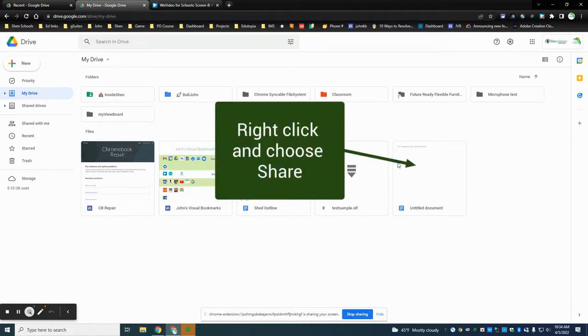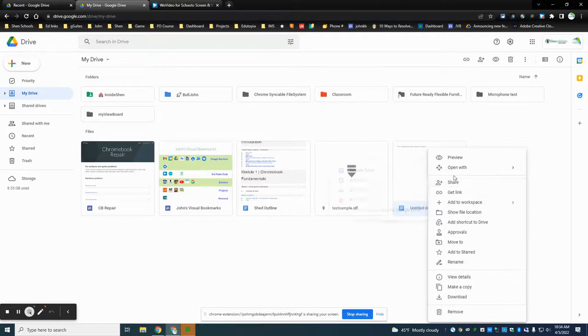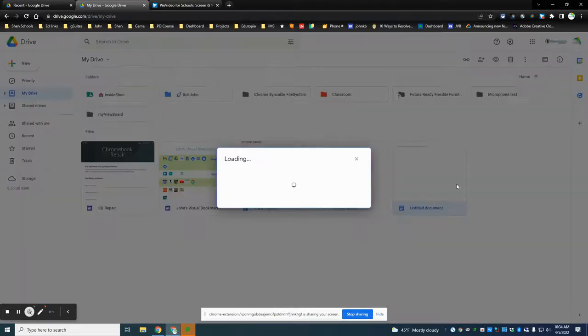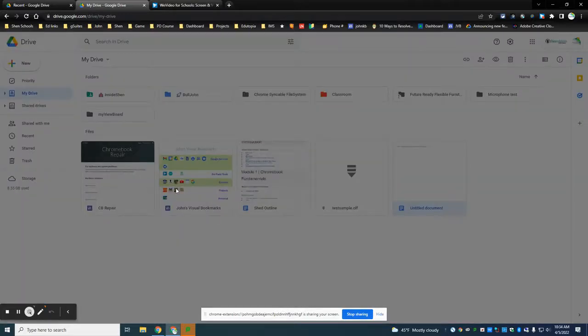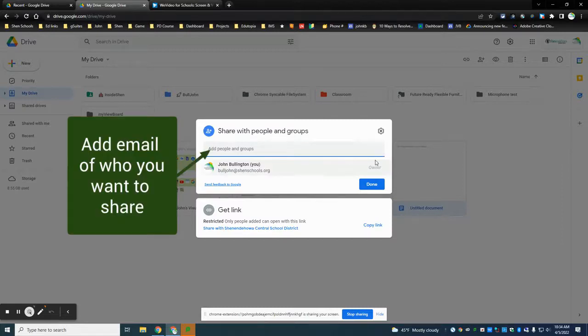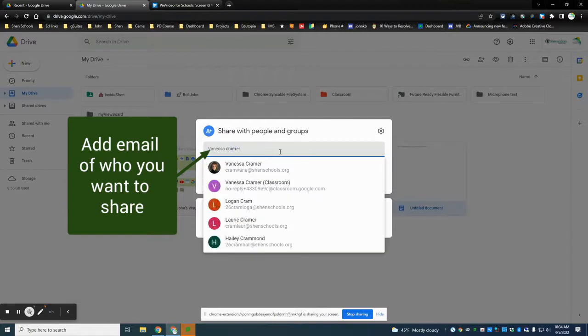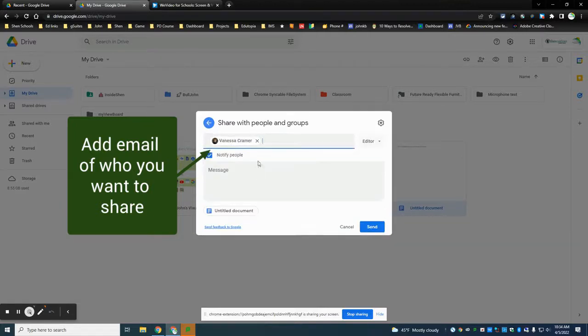It's a couple step process. So here's this untitled document that I want to give access to an ownership to someone else. So I'm just going to right click on it and I'm going to go to the sharing options. Unfortunately, you can't go directly to, I want to give up ownership of this to someone else. You can see I'm the owner. So what I first have to do is add a person that I want to become an owner.